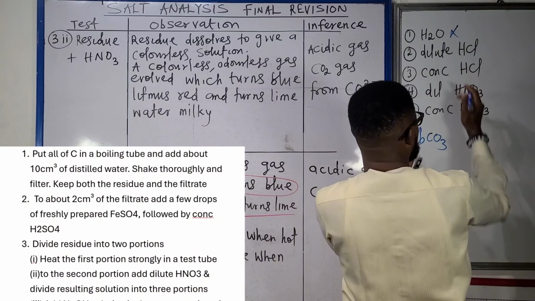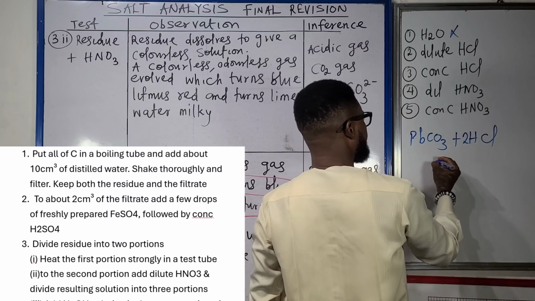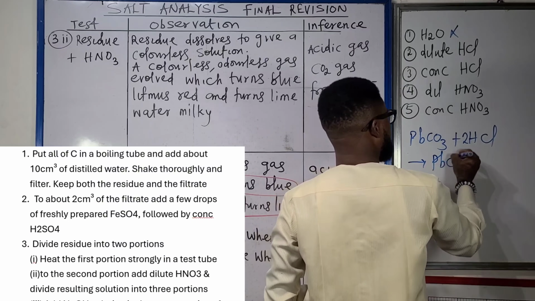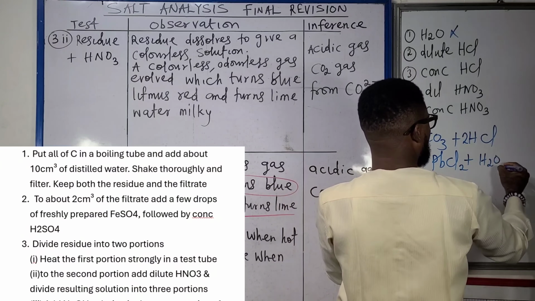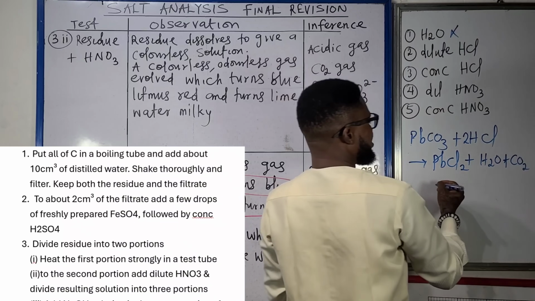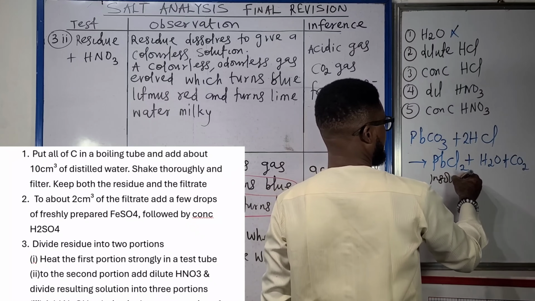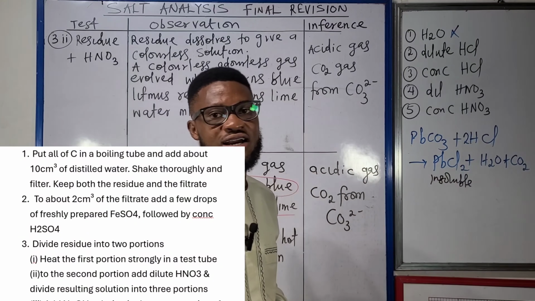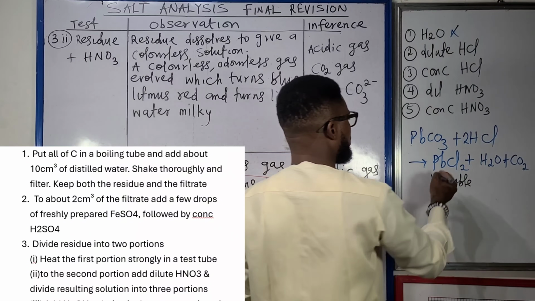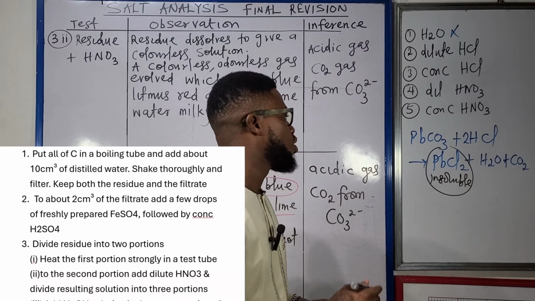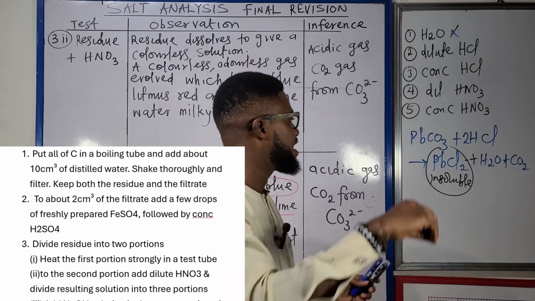In the case of lead carbonate with HCl, this is what we're going to have. Lead carbonate plus HCl, we're going to have lead 2 chloride, PbCl2, plus H2O plus CO2. We all know here that lead 2 chloride is insoluble. So using HCl, when we are talking about the residue and we are to add an acid there, would have given us something insoluble. So that's one of the oversights. That's one of the mistakes in the earlier lecture video.